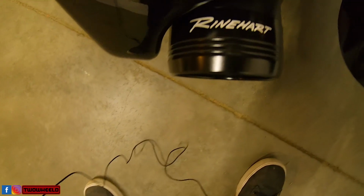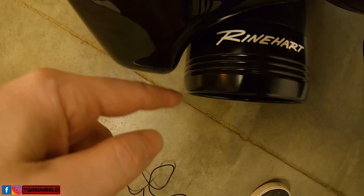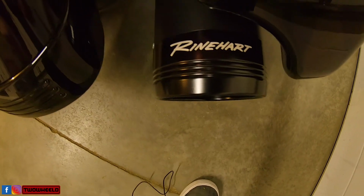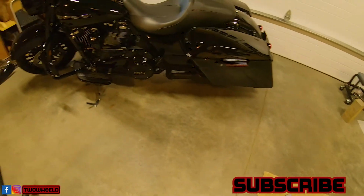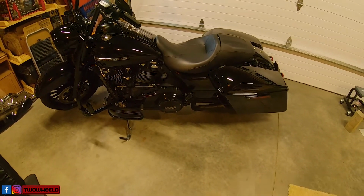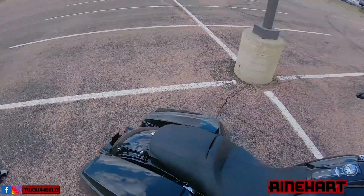So one other thing I'd like to mention too, you want to make sure your spacing from the bag to the end of the exhaust is the same on both sides. I kind of could tell where the factory exhaust was, so I knew that wasn't going to be a problem. But let's fire this up and we will see what it sounds like. All right, so let's get some sound out of these Rineharts.